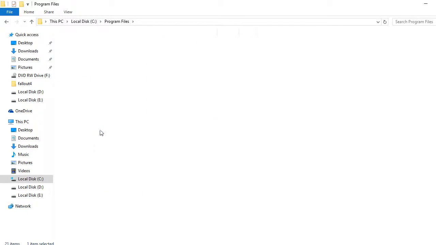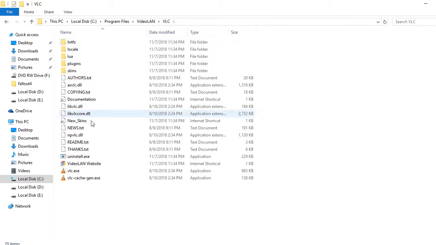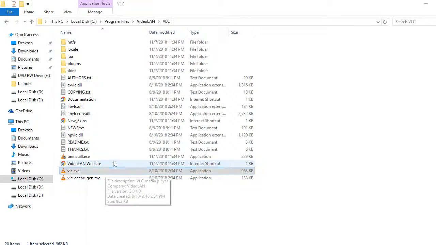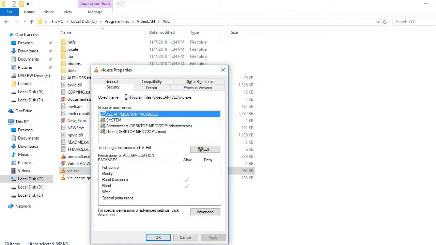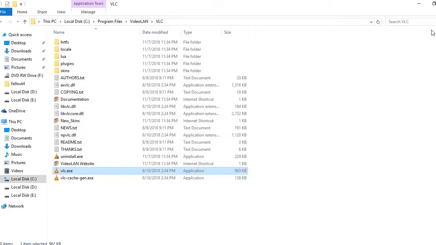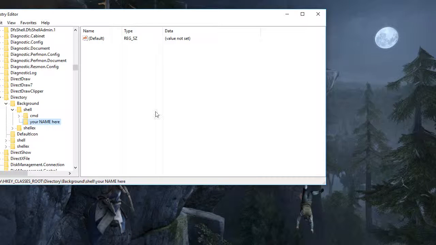So I'm going to the VLC directory and copy the vlc.exe path, right click it, Properties, and then the Security tab, and copy the path from here, and then get back to the Registry Editor.